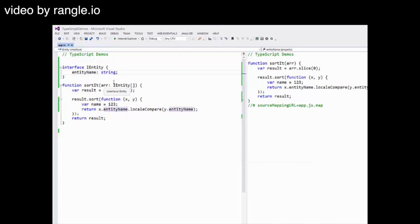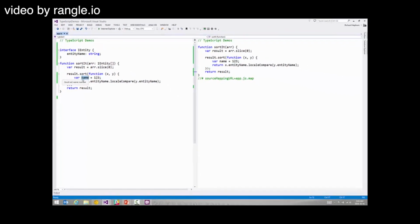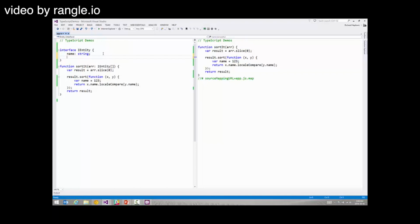Okay, so what happened here now? So we've got entityName here. That got renamed. Okay, that's fine. It renamed it down inside the callback function as well, here and here, but it didn't touch this name, which is great because I didn't want it to do that. That's just a local variable. So you can see here that this is how you get safe refactoring in large code bases. This is all the type of stuff that TypeScript can kind of start to help out with and kind of help avoid you creating a big steaming pile of code. Let's just undo that for a minute. So now that we have our interface here, let's take a little bit of a deeper look at what you can use interfaces for.